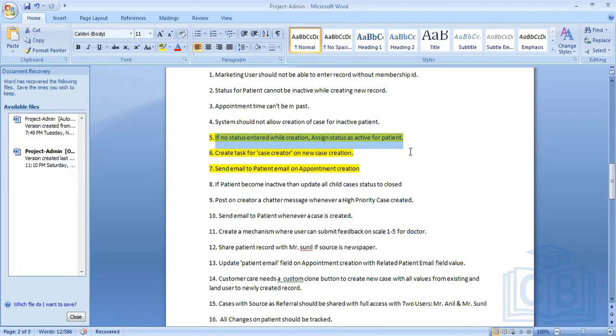Wait, is the requirement clear? If no status entered while creation, assign status as active. So I am creating a patient record and somehow forget to populate status. What I want is that automatically the workflow should set the value of status as active. So how to do that?